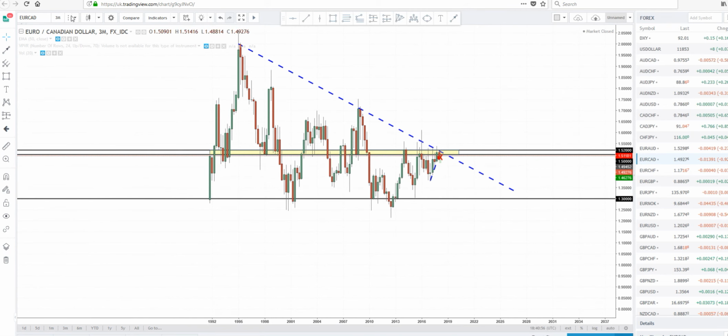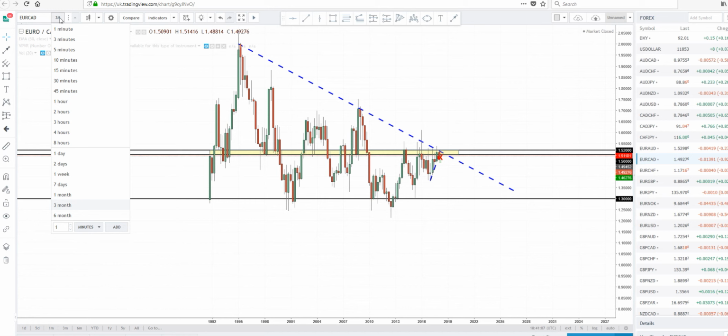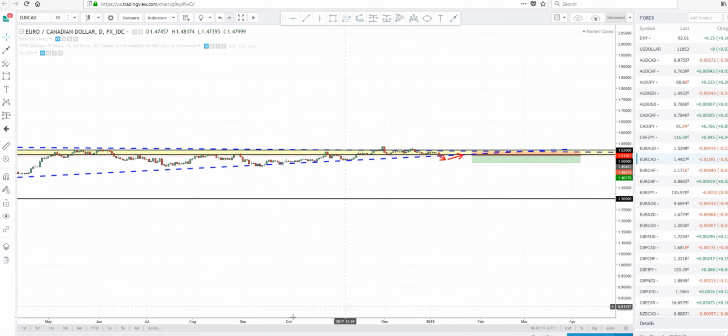So this trade could last months. I mean months, like 6 months, 12 months, and maybe even 18 months long this could be. But in this scenario, that's what we like to see. So we've got now a target as well. Back to the daily chart, and let's have a look.